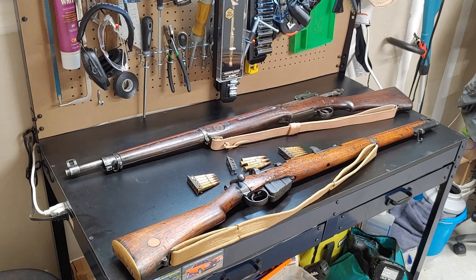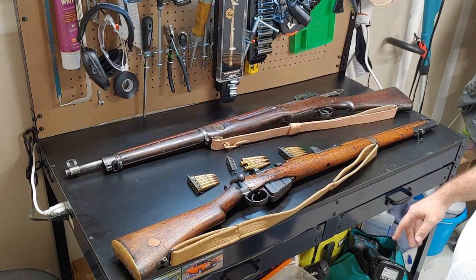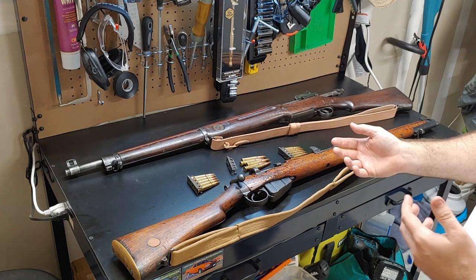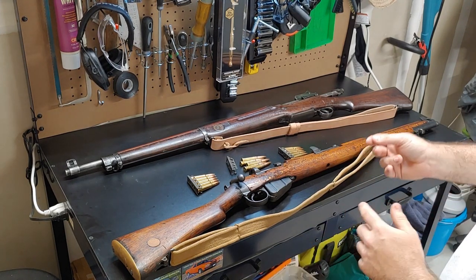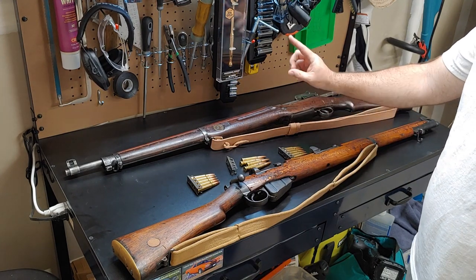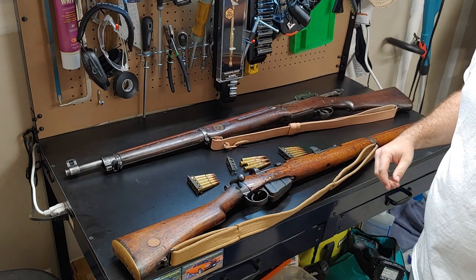All right. Welcome everyone back to the workbench. So we'll kind of discuss what happened there at the range, and I'm going to share my thoughts as to why I think the SMLE did not have any issues, while the Pattern 1914 did have that one issue, even though it was quickly remedied.